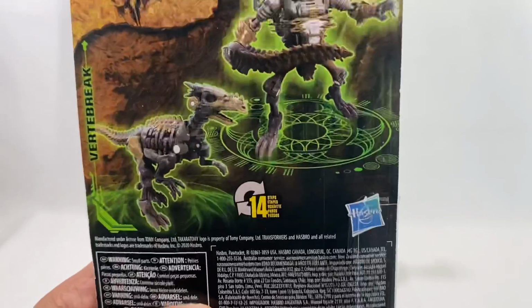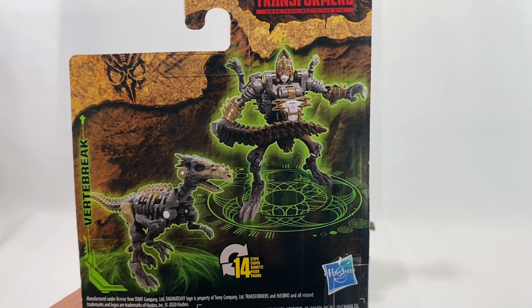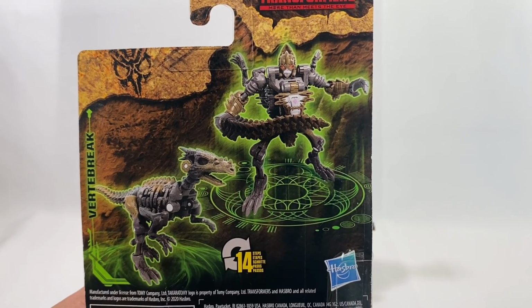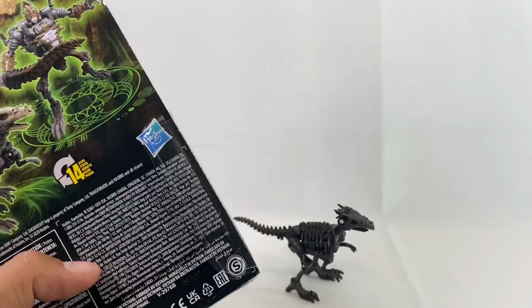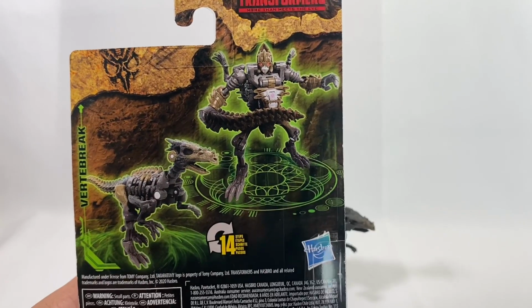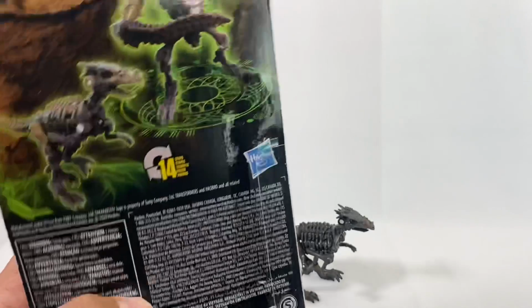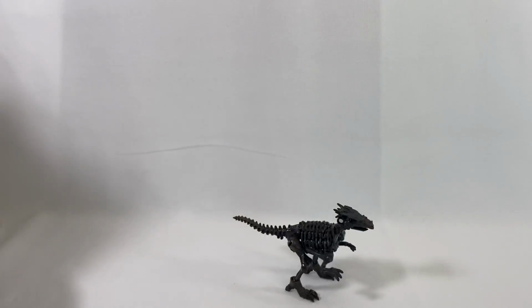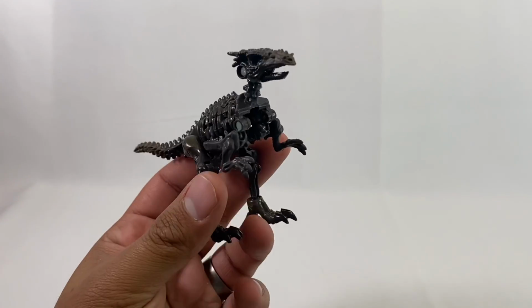Now, interesting with the new Kingdom stuff, there's no information on the back, just a picture, and the colors are more defined there than actually on the toy itself. So I kind of like the colors on the toy better, which is strange for once. But yeah, no info, no bio, no little blurb, nothing. But here we go. Let's just take a closer look at Vertebreak.